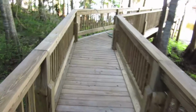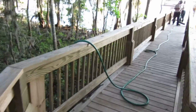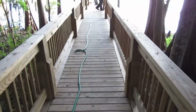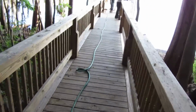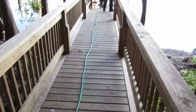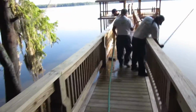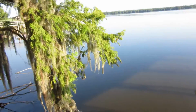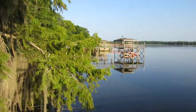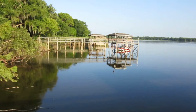Today is Thursday, June 18th. And probably about 2 months ago, we did this boat dock over here. This is actually Bill Eastman, the owner of Merry Maids.